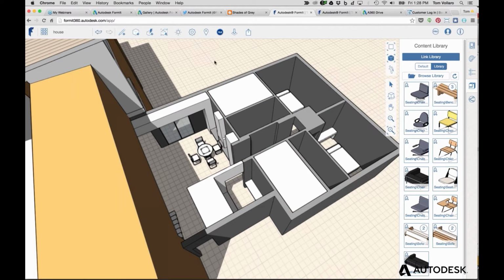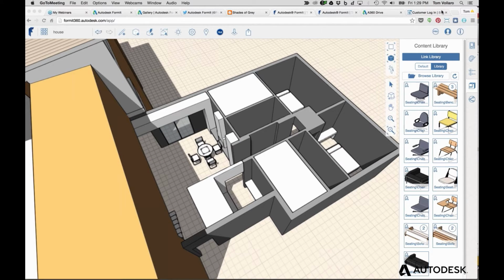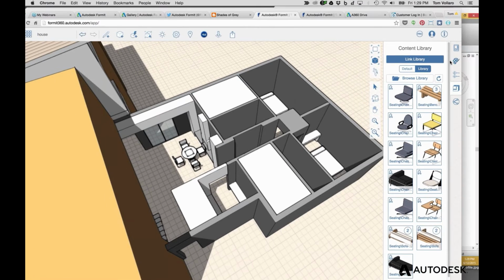Yeah, that was a good one. Another question came in about subfolders. Whichever hierarchy you build out on your side, either on the local library or even an A360 library, if you've got subfolders, then that folder structure is maintained when it reads in FormIt. So when Tom goes to the browse button there in the content library, what you see is exactly the file structure that you've already created.